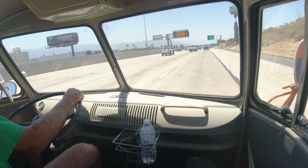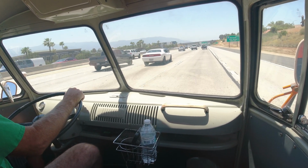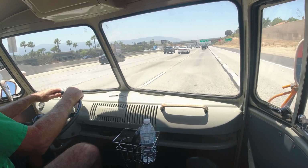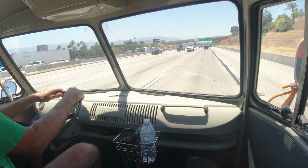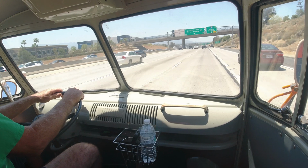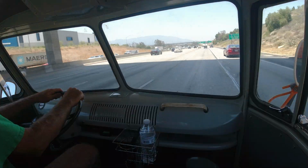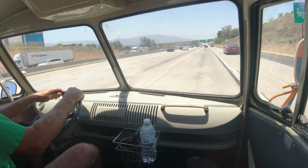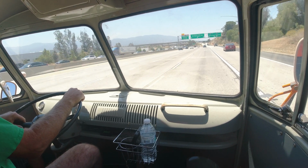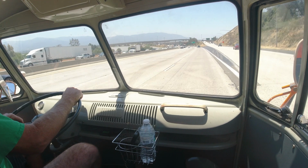But I noticed that it seemed to be running a little cooler. I'm hoping that that's going to solve most of it. But again, like I said, the engine's a beast. It did not even hurt that engine. Most engines, if you've got a little bit of pinging for a while, it's over. You might just kill it. You'll put a hole in the piston within seconds sometimes. This thing had about a minute-long pinging going up the hill when I was going over Green River, and then I flattened out and cooled it down a little. It didn't really cool down that much.